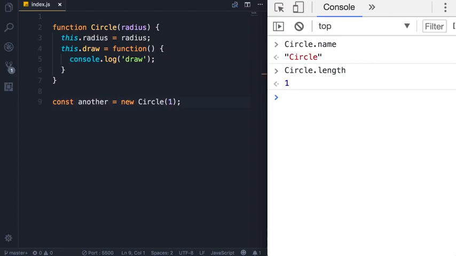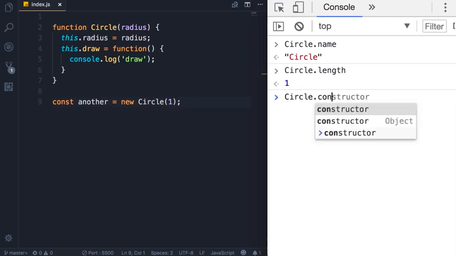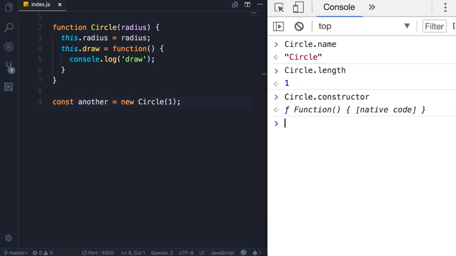Now earlier in the last lecture, I told you that every object in JavaScript has a constructor property, and that references the function that was used to create that object. Now here's the interesting part. Who do you think created this object? Let's have a look. So circle dot constructor. Here we have another built-in constructor called Function. And when we declare a function using this syntax, internally, the JavaScript engine will use this Function constructor to create this object. Let me show you.